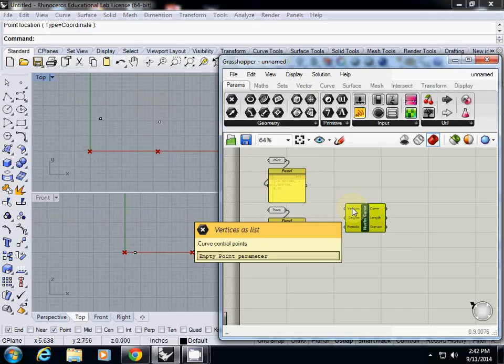So the NURBS curve, can you see me? A NURBS curve is defined by points called control points. The curve does not pass through them. Basically, it draws a kind of control line. The curve starts with the control line, but it does not really pass through it, and it draws something like this. And then, as you see, there's a degree. If the degree is 1, it will be a straight line.